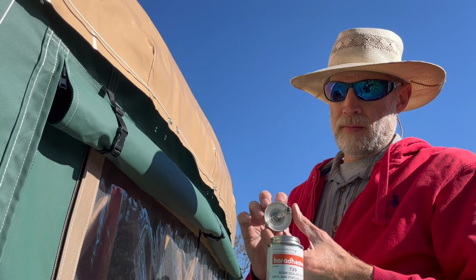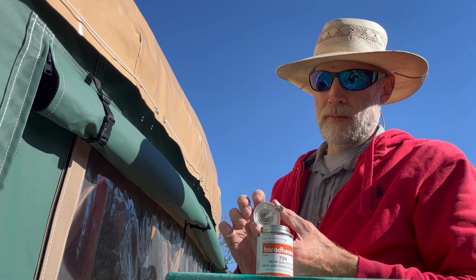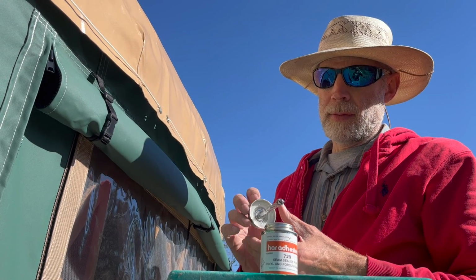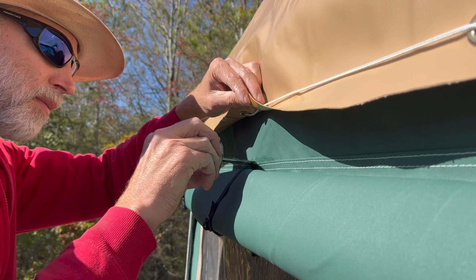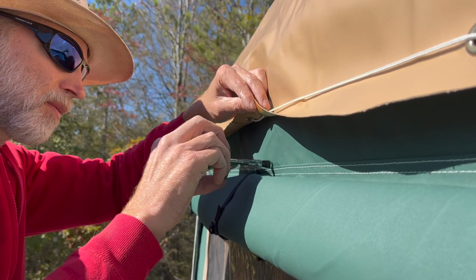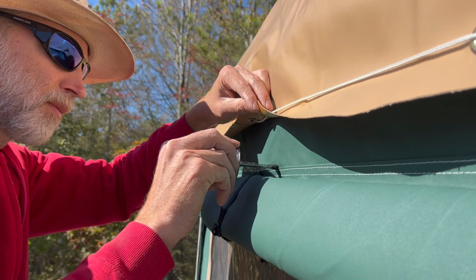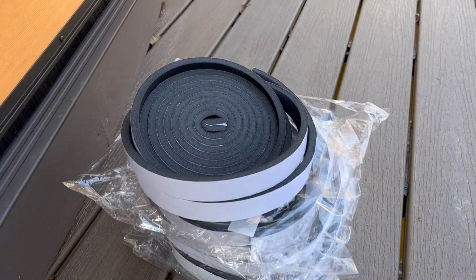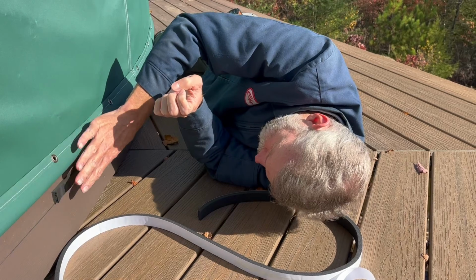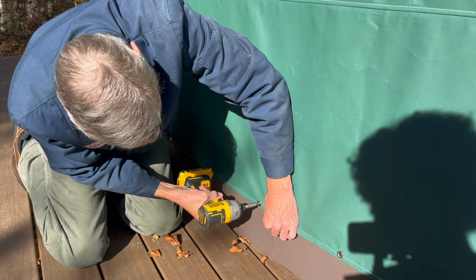Our last few steps for weatherproofing the yurt shell are pretty simple. A clear seam sealant was included in the yurt kit, and Charles put some above one window before he decided that it made such a mess he would come back to that later if it turns out to be absolutely necessary. And finally, weather stripping around the bottom circumference is recommended in the instructions but not included with the kit.